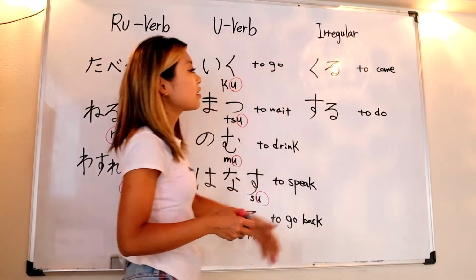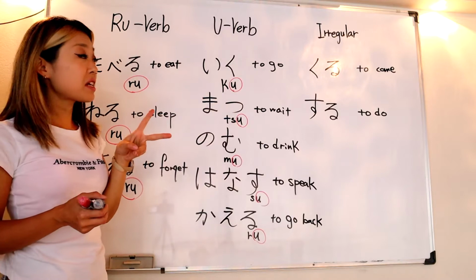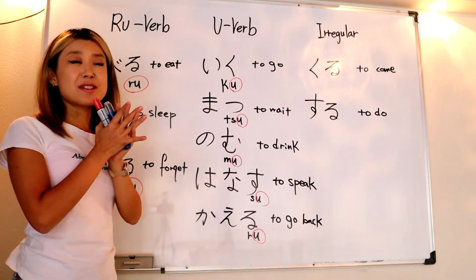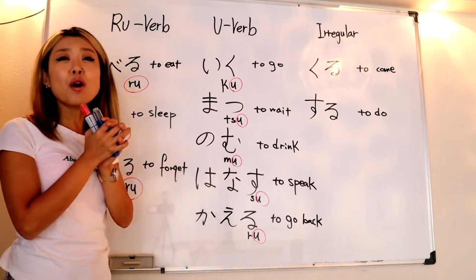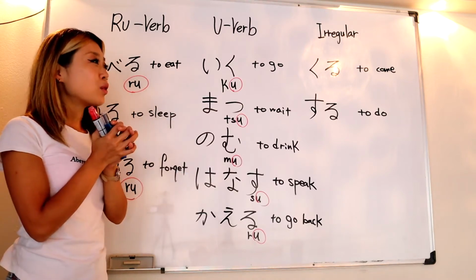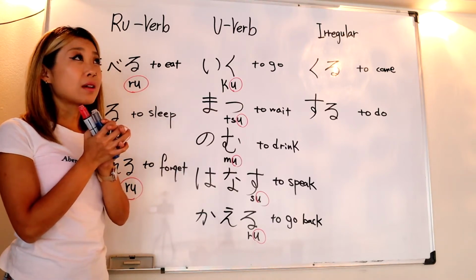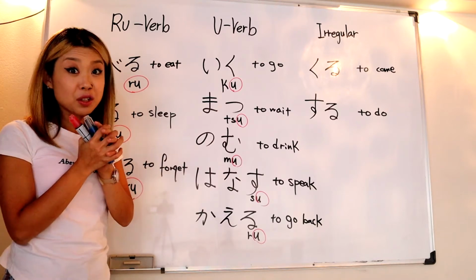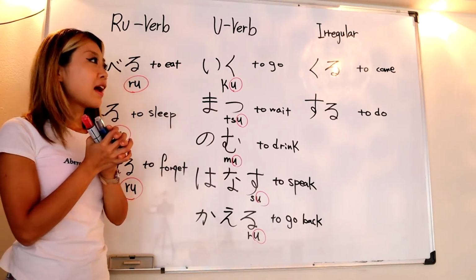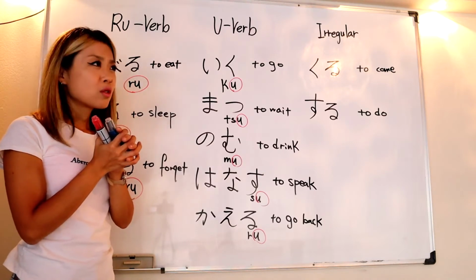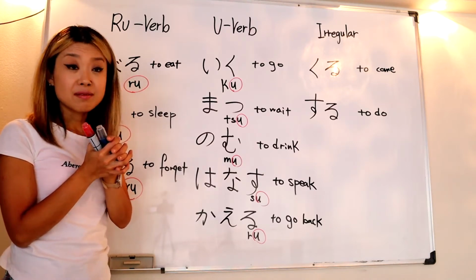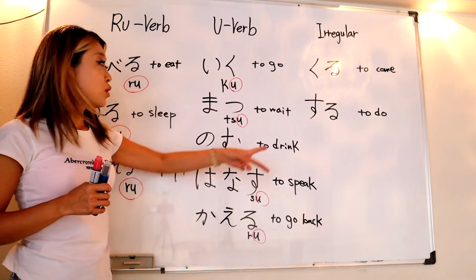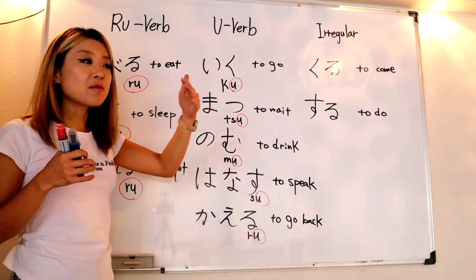And the last one, the irregular verbs, are only two. That's so easy. When I learn English or Greek or European languages, there is so much irregular. Like I go, I went, I will go. Or like take in English: to take, took, and taken, and then the other, like to choose, chosen. A lot of irregular, changing differently all the time. But in Japanese, just two change very differently.